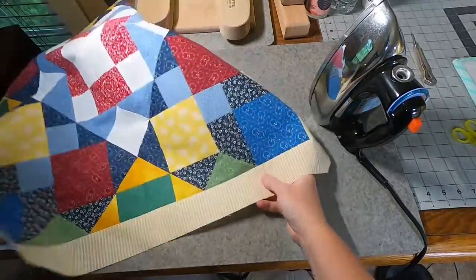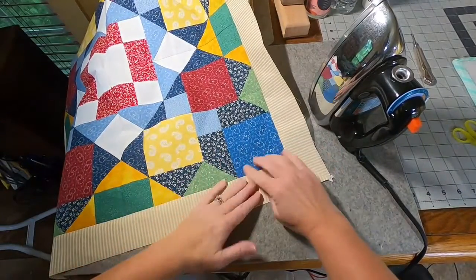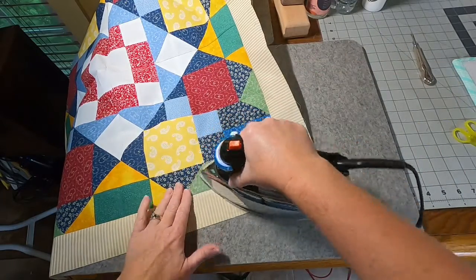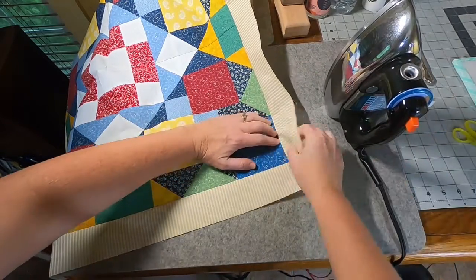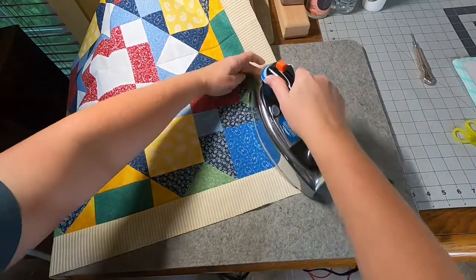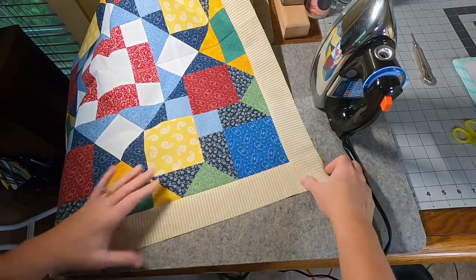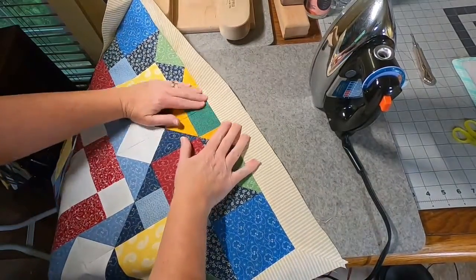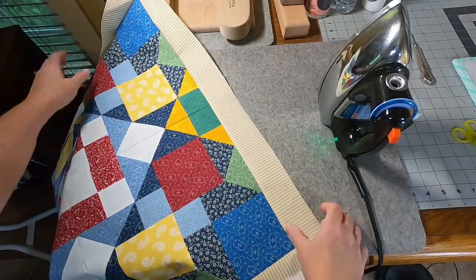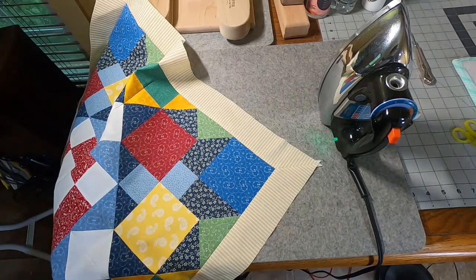Then from the right side, I'm gonna lay it flat. Make sure my seams are coming towards the border, and then give that a press. And then just go work my way around the whole quilt, making sure that my seams are nice and flat. And then I can come back and trim those little edges that are poking out there. So I'm just going to work my way all the way around, pressing, and have a nice flat mitered seam.